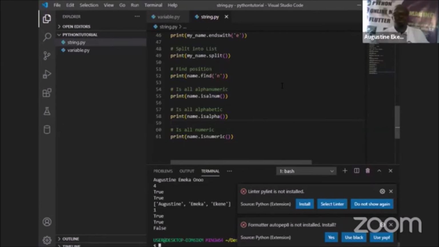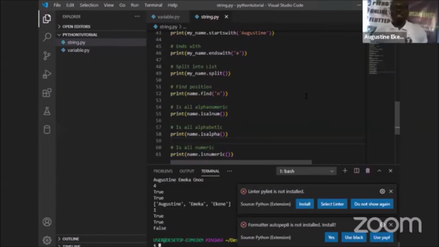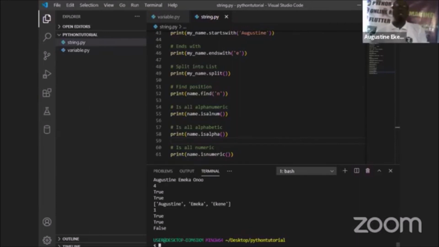And that's how we are going to come to the end of today's class, which is string methods. Please check out this, study this at home, warm up with it, so that tomorrow when we enter list and tuple and other things, you will be in the best position to do the work. And like I said before, if you're going to be advancing in Python programming and be looking at data structures and algorithms, you will need a very good knowledge of what I just showed you now. And that is why I took our time to teach them one by one. So please do that. And you can always, like I said, chat me up on WhatsApp.